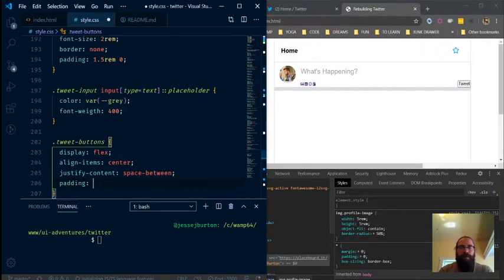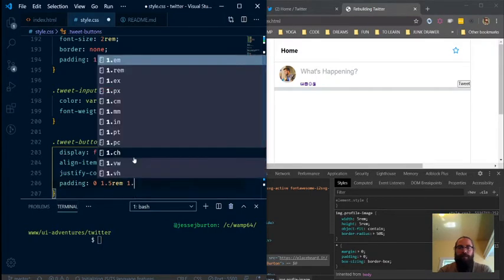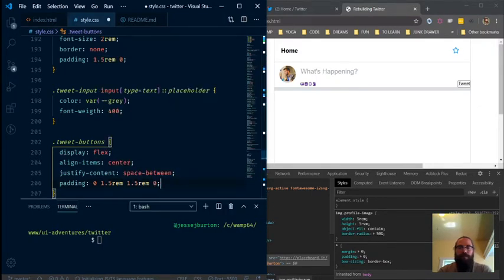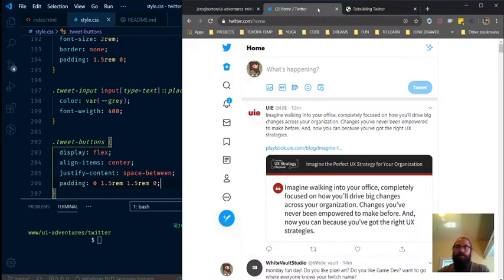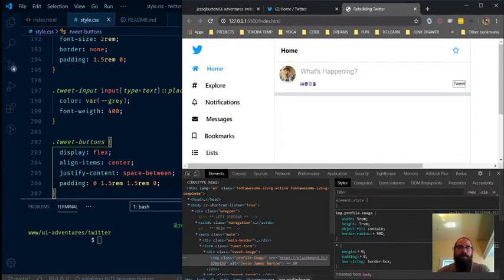I'm also going to give this a padding. I think the top is good, but we'll give 1.5 on the right, and then 1.5 on the bottom, and then the left none as well. So that looks pretty good.